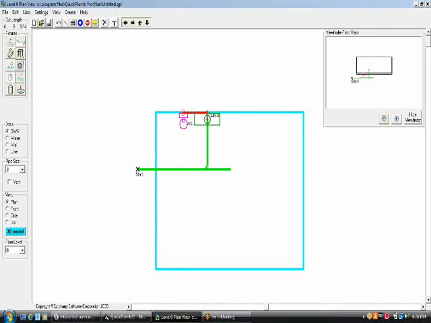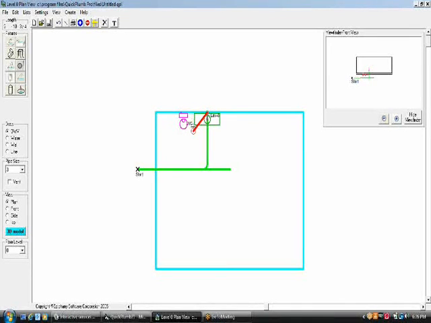I'm going to highlight my pipe by clicking it one time, and now with it highlighted I can drag the end of it in any direction. As you can see, that pipe will snap to increments of 22.5 degrees, but what I'd like to do is connect it to the water closet.